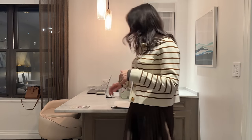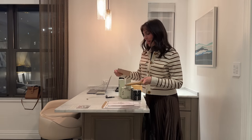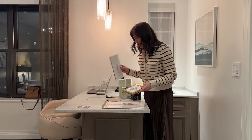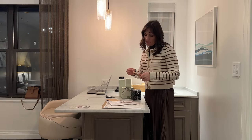I just got back from dinner, and it was such a good dinner. It was so much fun. It was at Cafe Chelsea, which is at Hotel Chelsea, and the food was so good. While I was gone, a local friend whose art I've shared so many times before, because she is just one of my favorites, dropped off a surprise package for me, which is so thoughtful. She's so talented and she draws. I feel like she's most known for drawing animals or flowers. She lives around where this hotel is. Kecia Finley is her name.